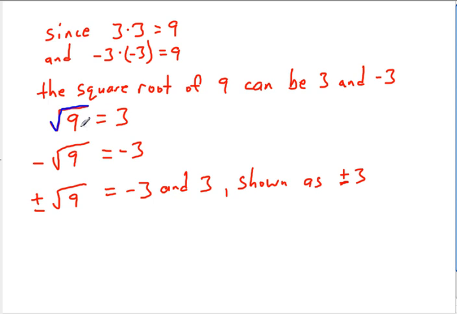If you want the negative square root, you have to put this negative sign in front of it. Negative square root of 9 is negative 3. If you just want the square root of 9, that means you want both the positive and the negative values. You use this sign here. So you could say that you want plus minus root 9, or that really just means the square root of 9. I want the positive and the negative version, and you can show it like this, as in plus and minus 3.